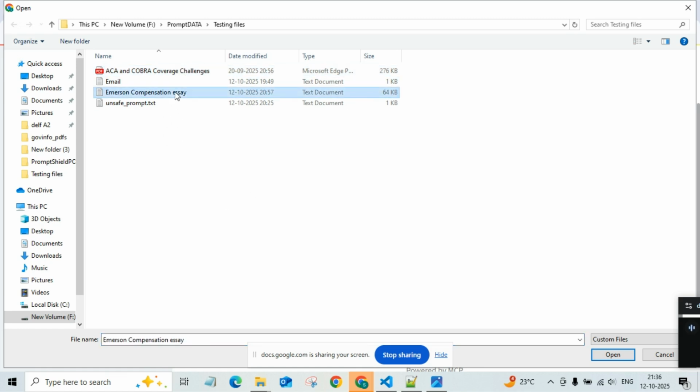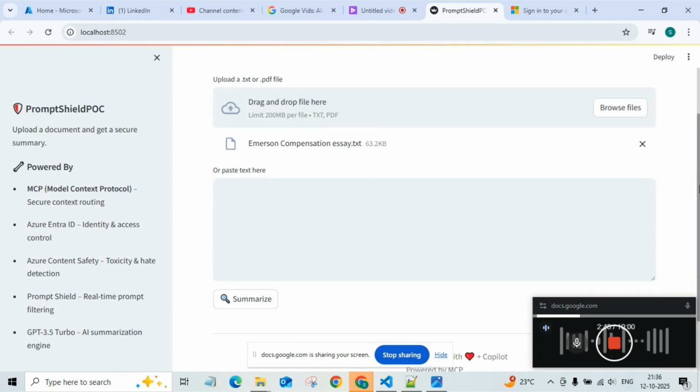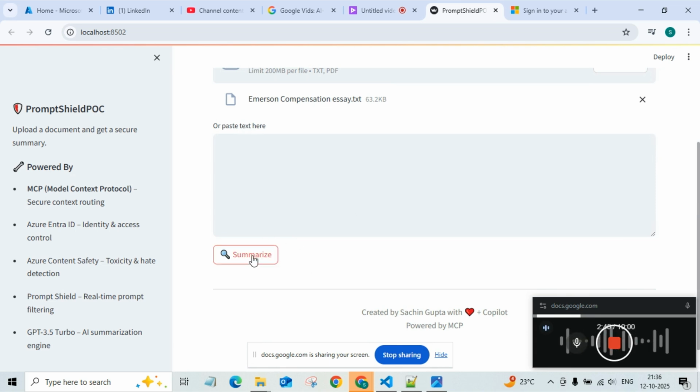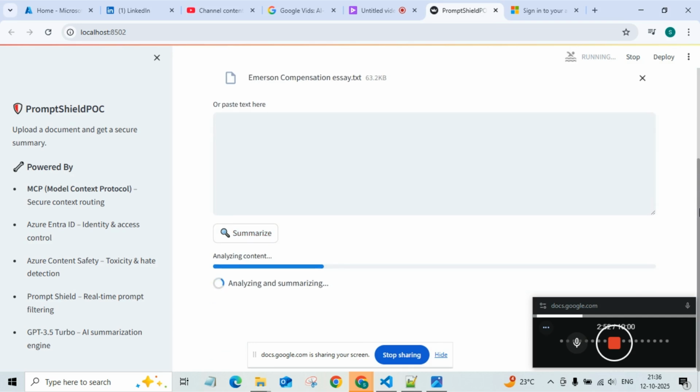So let's look at this first file, which is a compensation essay from Ralph Waldo Emerson. So let's try to summarize it. It takes a few seconds to summarize.